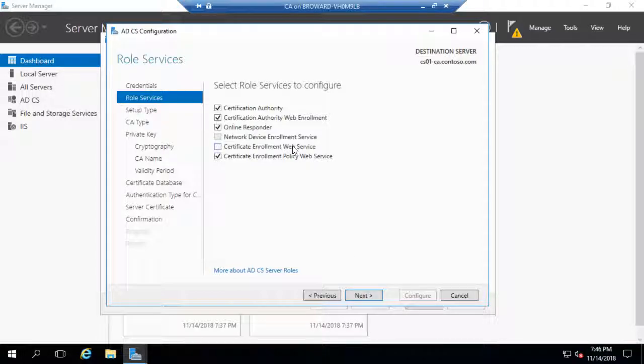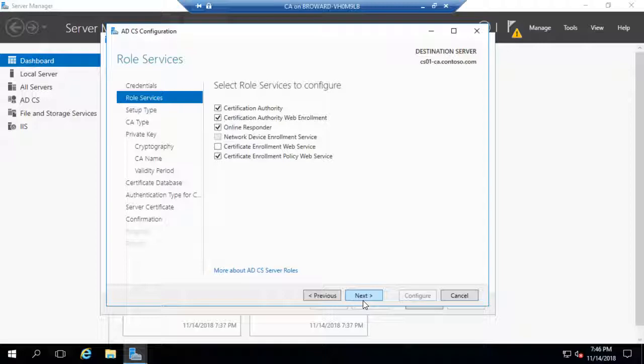Because we want people to be able to connect to a website in the background, grab all the certificates that they need. A certificate can be used for authentication. Has anyone ever signed a PDF? Yes, with a certificate? All that stuff can be automatically generated. We don't want to have to go through as admins and manually approve every single certificate. So based on their Windows authentication, if they're entitled to a certain type of certificate, they'll automatically get it.